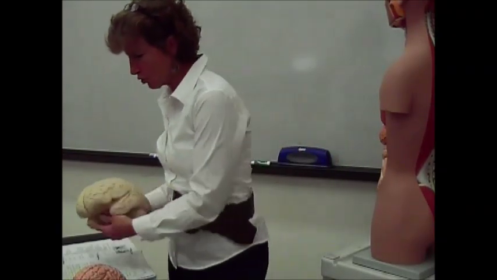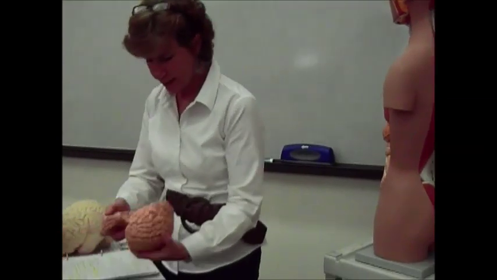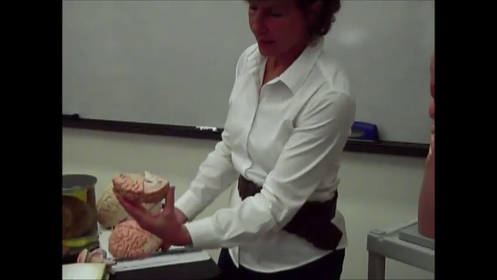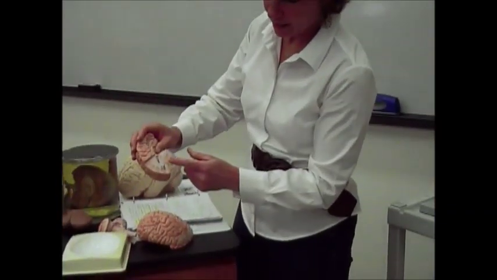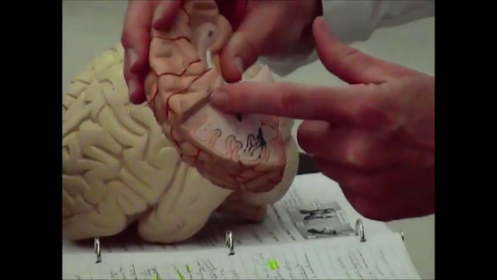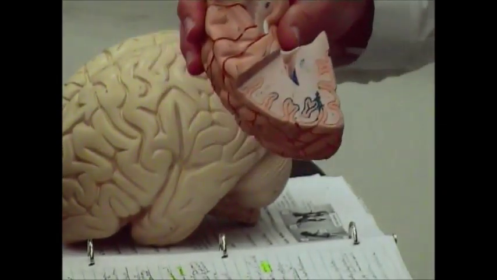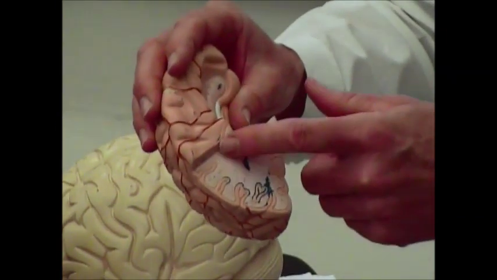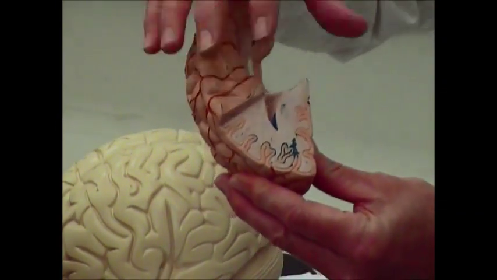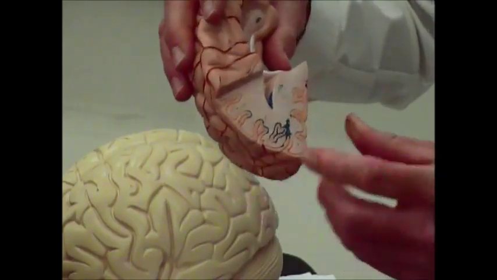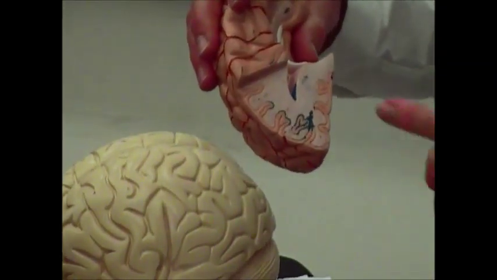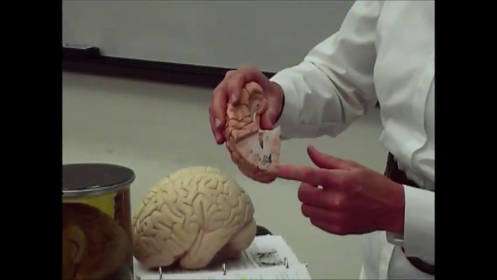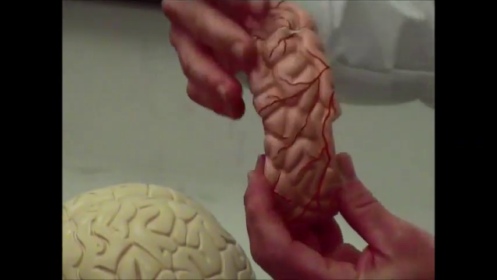If you look at the cerebral cortex and take apart your brain, you can see where you actually have white matter and gray matter. The white matter is this lighter-colored area, which means you're talking about myelinated fibers — myelinated axons. This is part of the central nervous system, so these would be called tracts. If it were outside the central nervous system, these myelinated fibers would be called nerves. On the outside you have the gray matter.